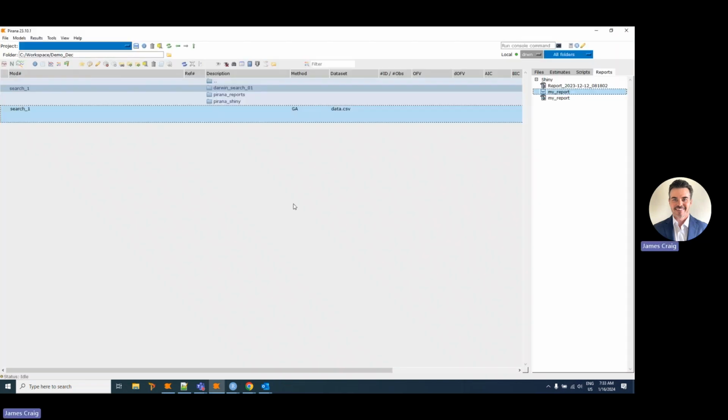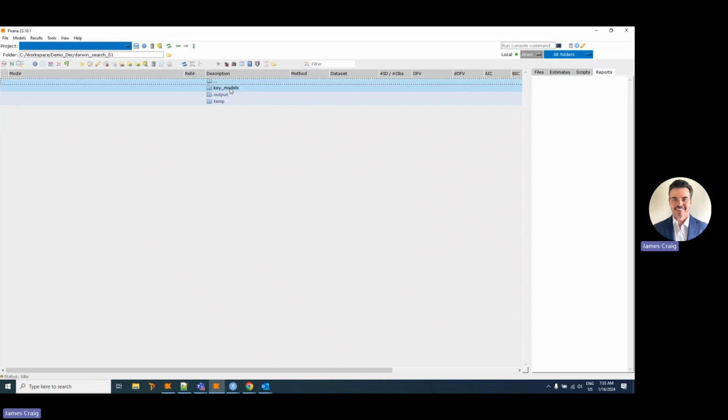All right, one other thing I do want to show is some new integration of a VPC application or PSN VPC output. So I'm going to go ahead and click into that Darwin Search 01 folder that contains my results. So we can click into the key models folder. Just like we used the Darwin Reporter interface, which provided a more efficient mechanism to wrangle all this Darwin output data in a single interface and create a report and different plots and tables from that, we can always navigate into the individual folders for the key models.